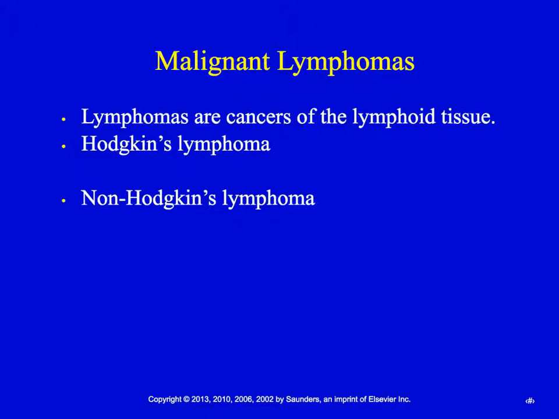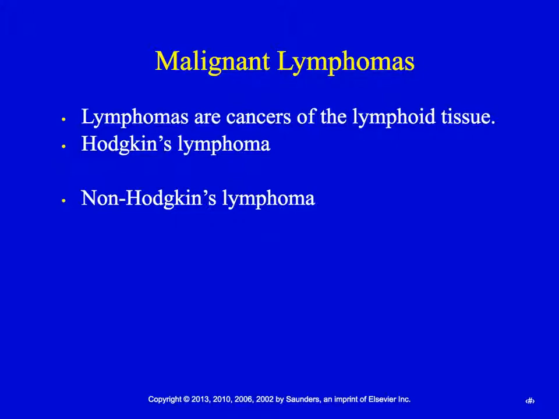You have lymph nodes in your neck, under your arms, around your shoulder blade, and some in the back of your skull. They're scattered throughout our body as a protective device. Basically, when the lymphocytes are overpopulated, it can cause tumors in these areas, in the lymph nodes. These tumors typically are solid tumors. Lymphoma tumors have two major categories: Hodgkin's lymphoma or non-Hodgkin's.